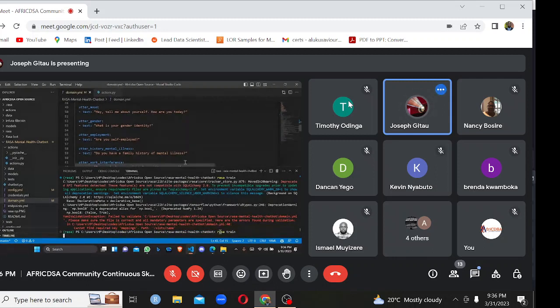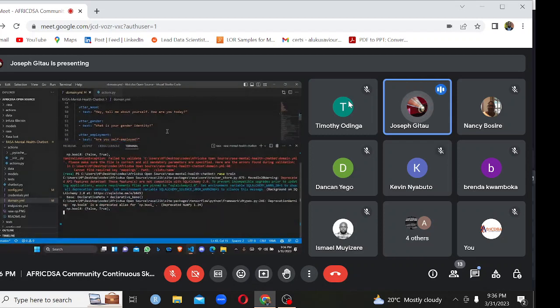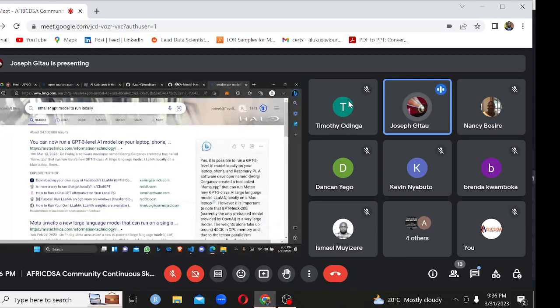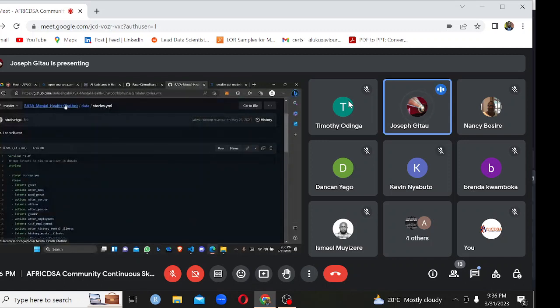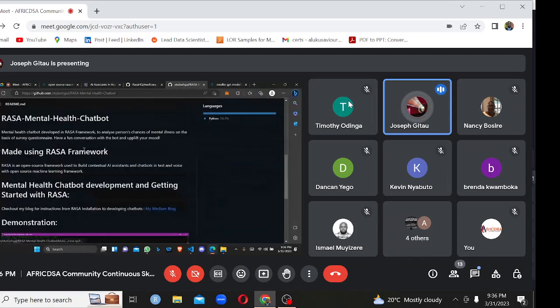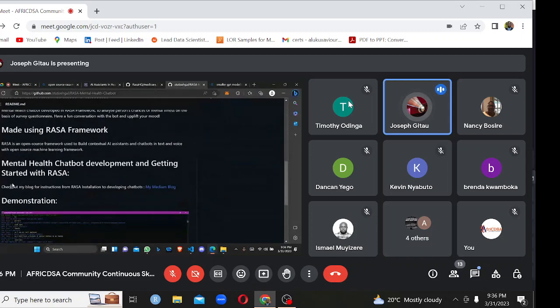So Rasa train. And if it does not work, we can still have a look at the GitHub repository where this user has open sourced a bot and see if we have the documentation for that, and I think we have that. Instructions for Rasa installation and developing chatbot. So we can open that.